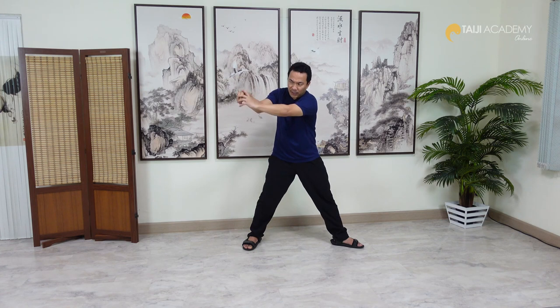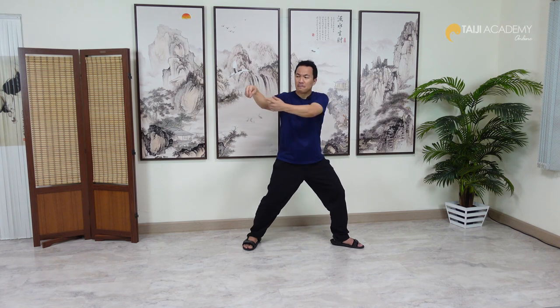So how to train Single Whip. First, hook hand is very important. Don't just touch your fingers like this — use your three fingers, join together, really stretch. Grandmaster Chu Kui Ting also suggests this. You have to really stretch it, and Tui La, which means you stretch in different directions. So when you do this, it will create some stretching — stretch, stretch — but not really push out, it's a stretch.